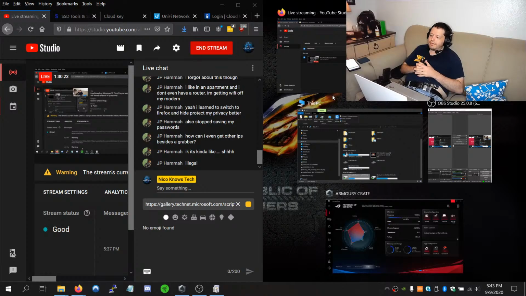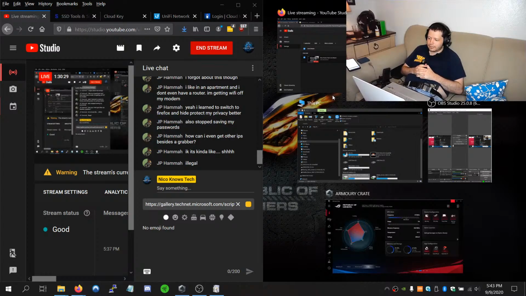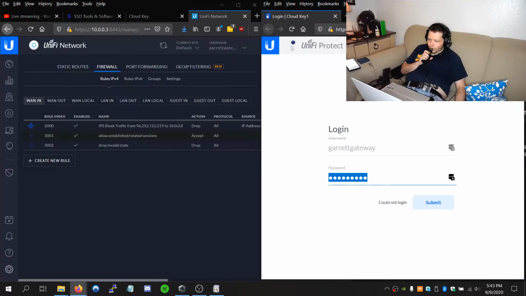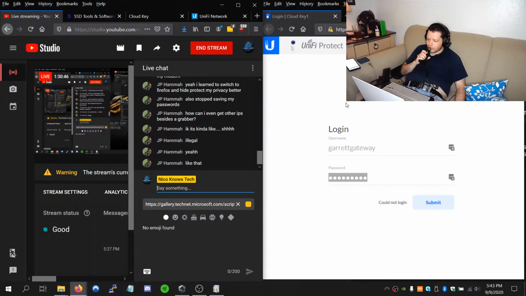Oh, like an IP grabber, like an IP sniffer. Is that what you're talking about? IP sniffer is not illegal. It's what you do with them, whether or not they're illegal or not. Wireshark is a real common one.